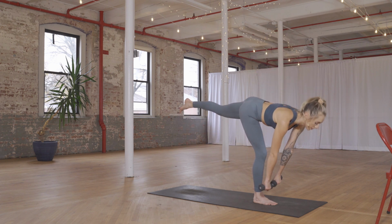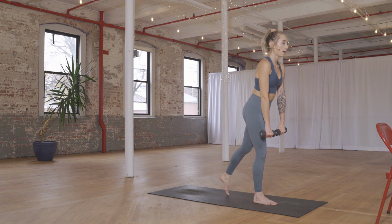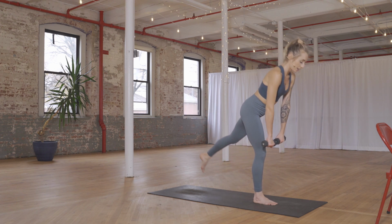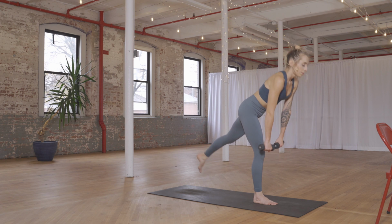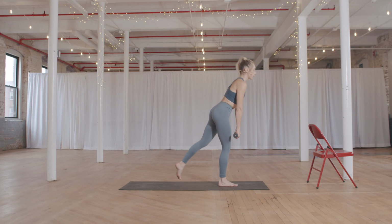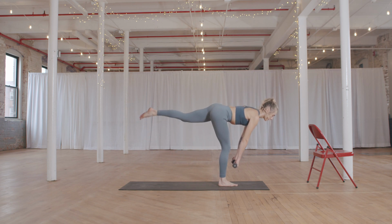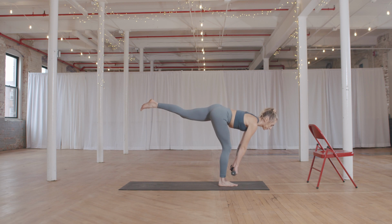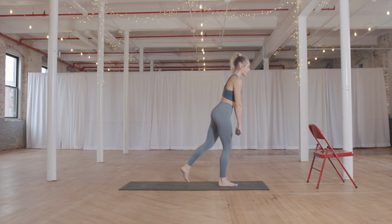Here's 8, 7. Core is tight. Spine is straight. 6, 5. Here's 4. Last 3. Here's 2.